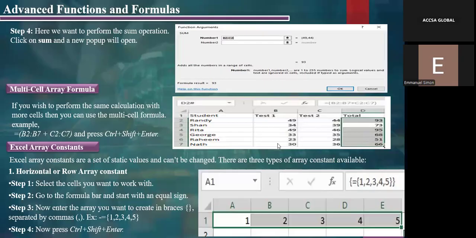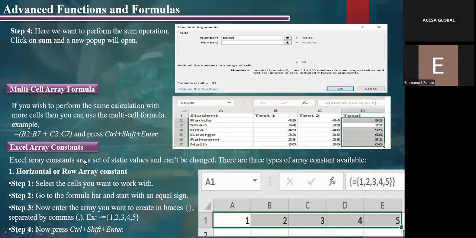As soon as you do that, you select the range B2 to B7, then put the plus sign, and then select the range C2 to C7. Then press Ctrl plus Shift plus Enter together. As soon as you do that, it will display all the answers here, just like you are seeing. And if you check each formula, they are showing the same formula. Nothing changes. It's the same formula, so it is efficient to load at any time.